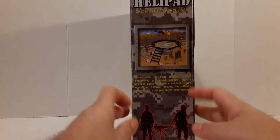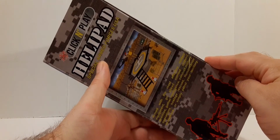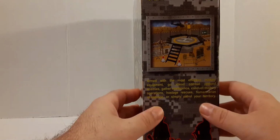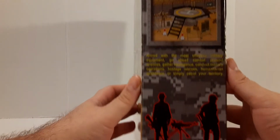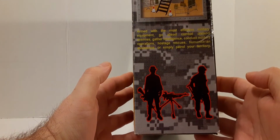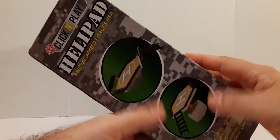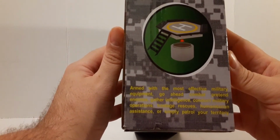On the side here, we have Click and Play Helipad playset, Special Armed Forces, a picture. Here's a statement, if you want to pause and read that. And then you have the silhouette of the military people in a gun turret. That's pretty cool. This side, same thing at the top. Shows 2 more product pictures as you've seen on the front. There's some more print if you want to go ahead and pause and read that.